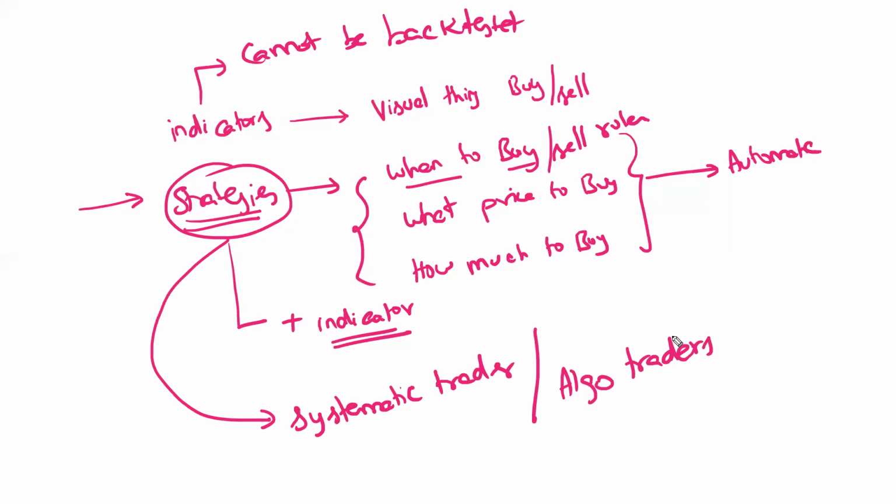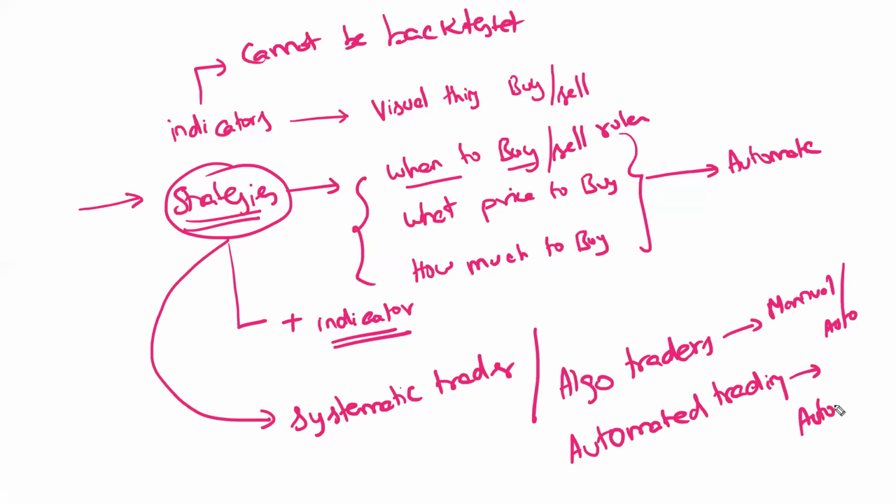Algo traders doesn't mean they have to do automated trading. Algo trading means you are following an algorithm. Maybe you're still punching orders manually. That is also algo trading only. But automated trading is like you're doing something manually and now you want to automate your strategy. That is automated trading. Algo trading can be done in both the manual way as well as in an automated fashion. But automated trading is what we do in manual, we are automating it. That is what automated trading is all about.